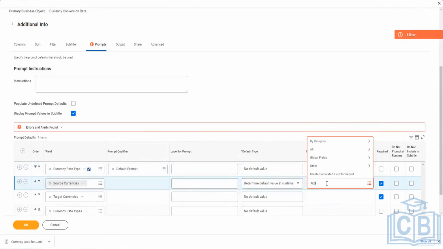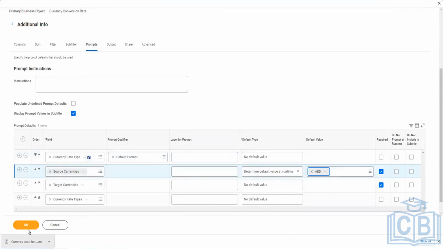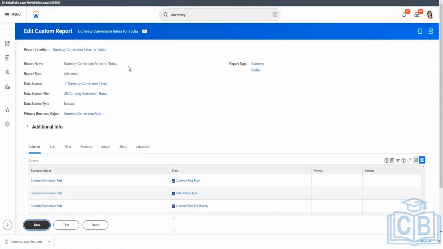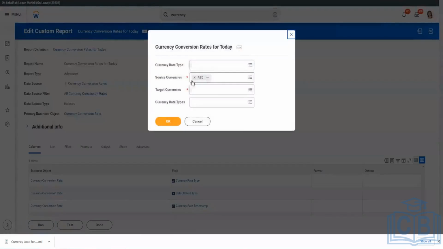Let's say USD as the source currency, and target could be all of them.